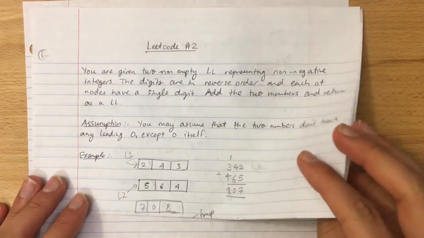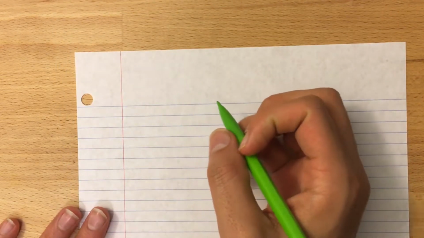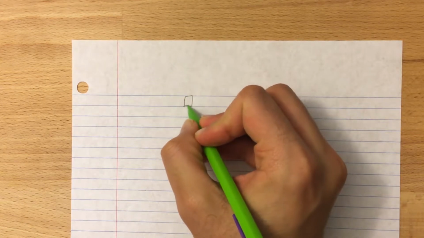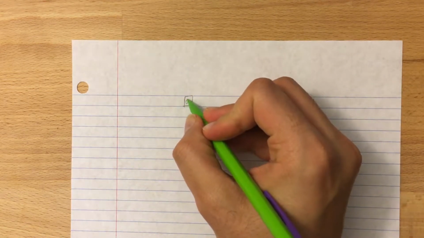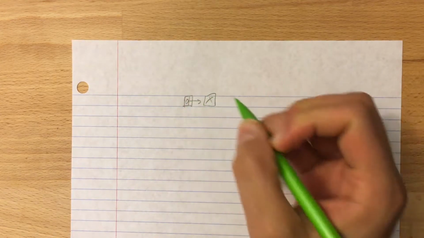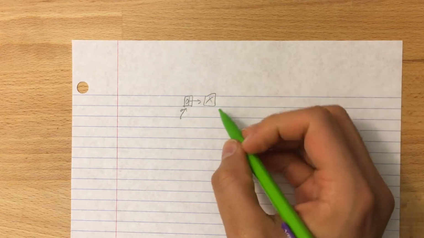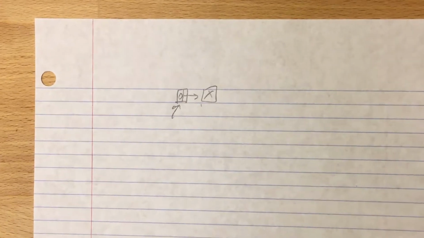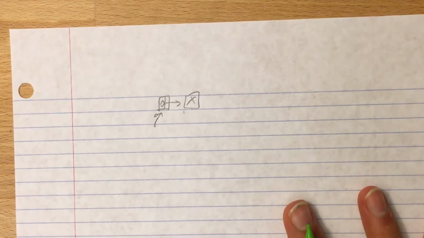All right, so let's think about how we can approach this problem. Firstly, the idea is that we want to return a new list, right? We want to append stuff to the list and return a new list, which represents the total sum of adding the two numbers, right? So the idea here is that we create a temporary dummy node, which has initially 0, right? Which points to nothing. And we're going to start appending from this point onwards, and we're going to finally return the list that we just constructed, right?